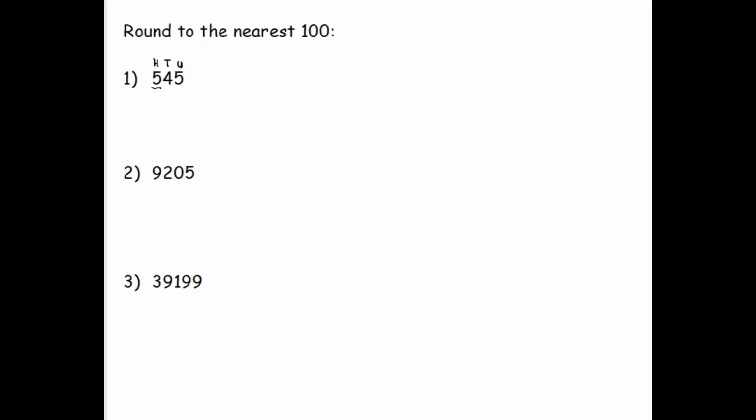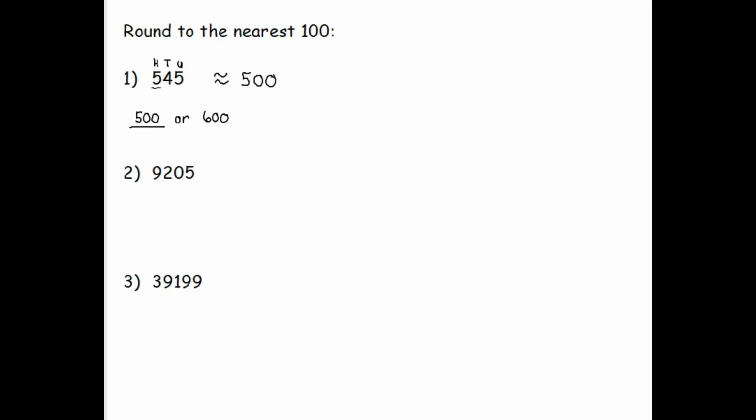So this time we're working in hundreds, so it's either going to stay as a 500 or it's going to go up to the next 100. So after 500 it would be 600. They are your only two possible answers. Just like we did before, you're on your hundreds column, you only look at the place value column after it, which is your tens. You don't look at the units at all, only the tens. So you've got a 4 in your tens, 4 or less, it stays the same. So you want to keep it the same. So 545 is approximately equal to 500 when rounded to the nearest 100.